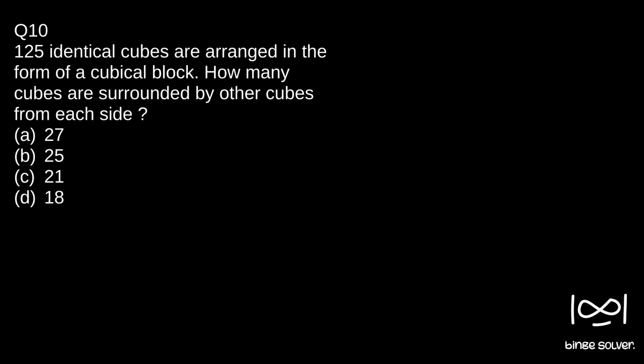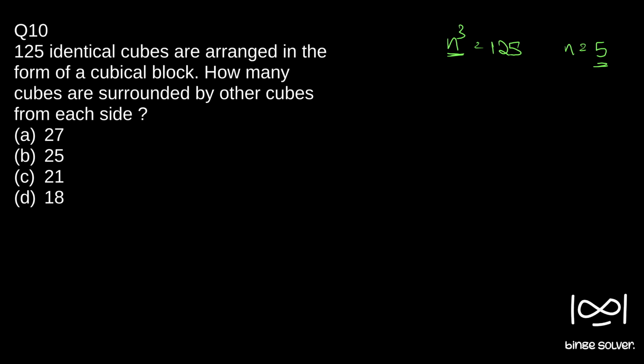Usually, in the cube dissection problem, a cube of side n is split into equal parts. When the problem is like that, we know that the total number of smaller cubes will be n cube. So here n cube is given as 125. When 125 cubes are arranged into a cubical form, each side will have length n, that is n equal to 5. So it will be of length 5.